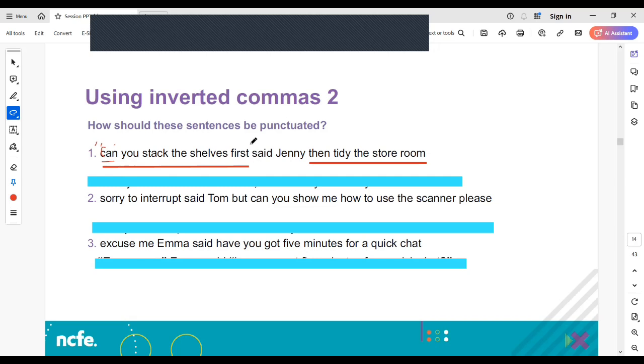A comma and inverted commas. But not a question mark. She's still talking here, then tidy the storeroom. "Can you stack the shelves first, then tidy the storeroom?" So the question mark would come at the very end of what she says.